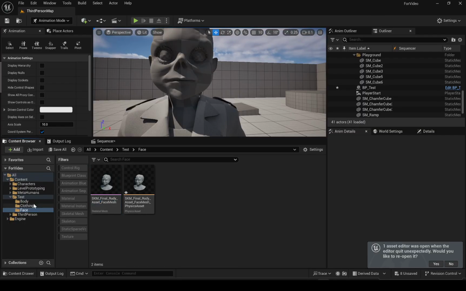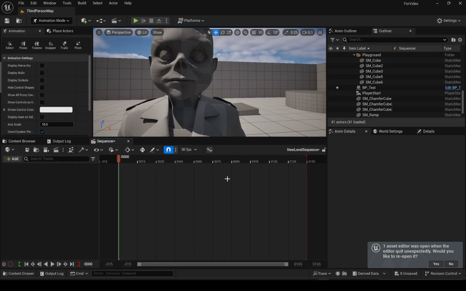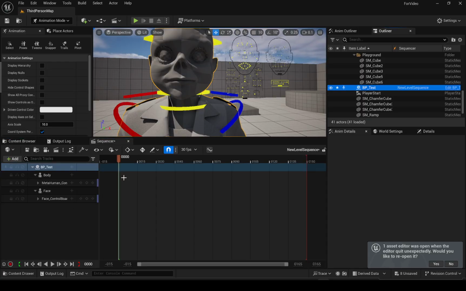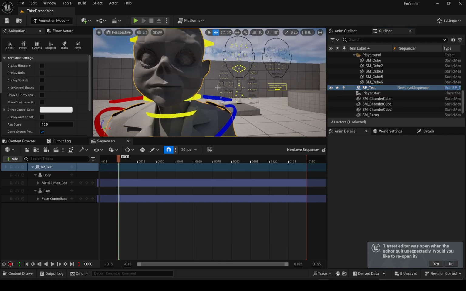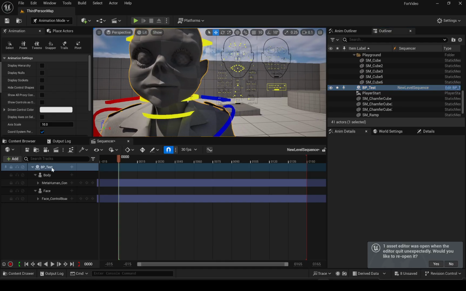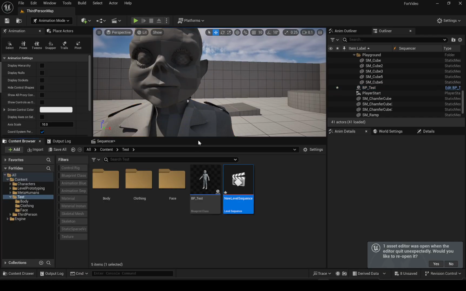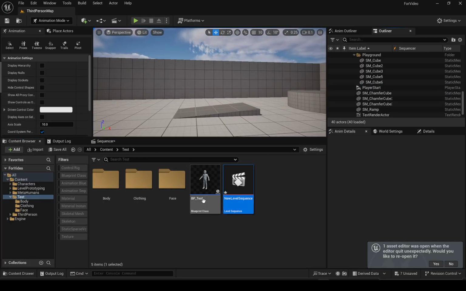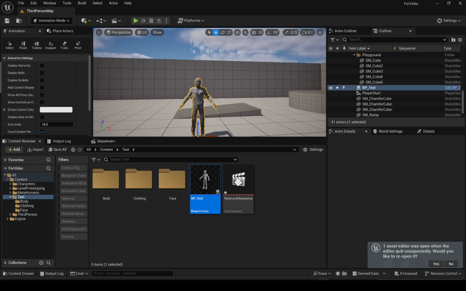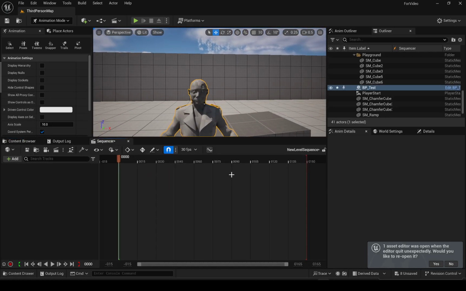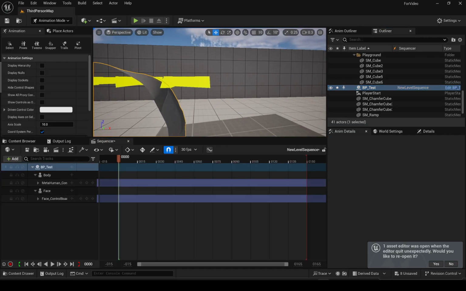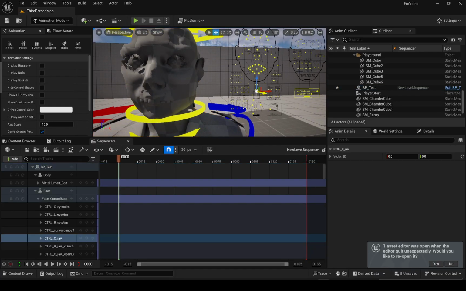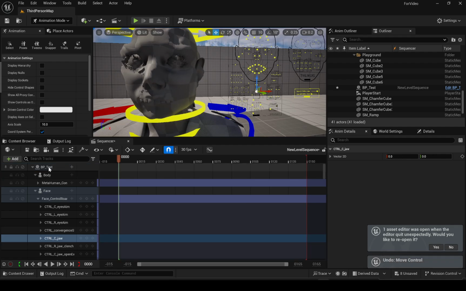We don't need that. Let me delete this. It should update. Yeah, okay. Now at least the controls will work because the DNA file is attached. It's just not the correct DNA file.